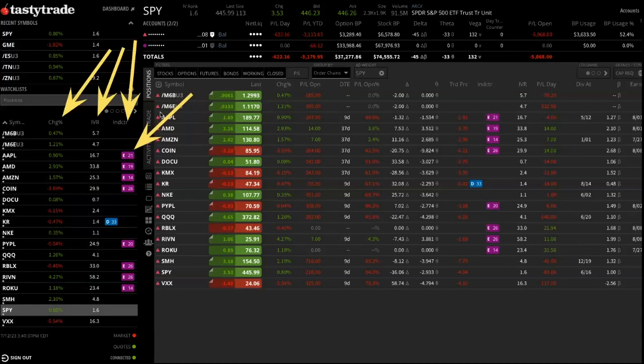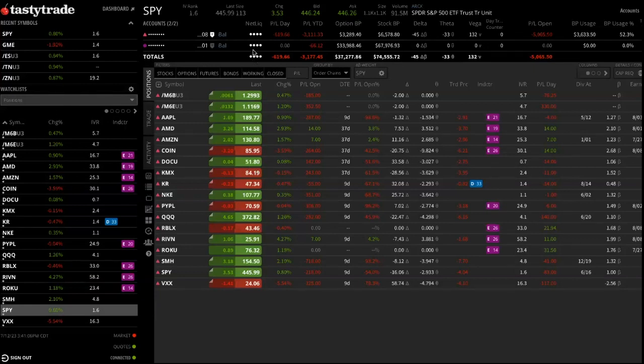So there's a ton of different columns you can set here. You can fully customize what you want to see in the watch list tab on the left. But having the bid and ask there is definitely nice for setting up a stock order, which I'm going to show you in just a second. So that's a brief overview of our left-hand watch list. You can create your own watch list. We have a guide on our help center. I can show that later as well, but we'll just keep plowing forward for now.